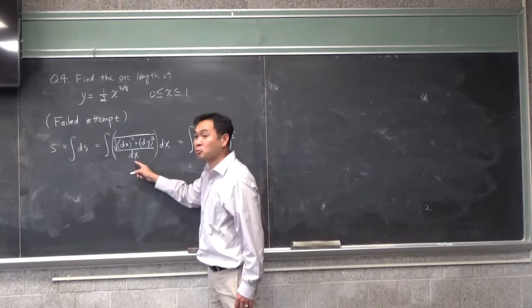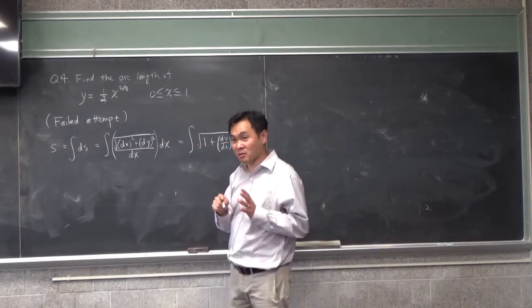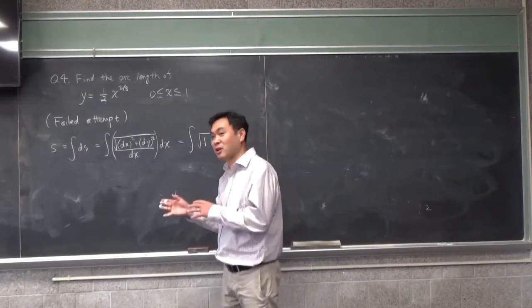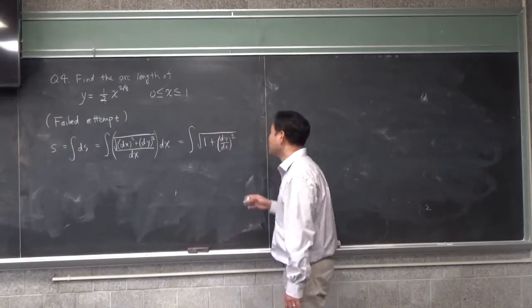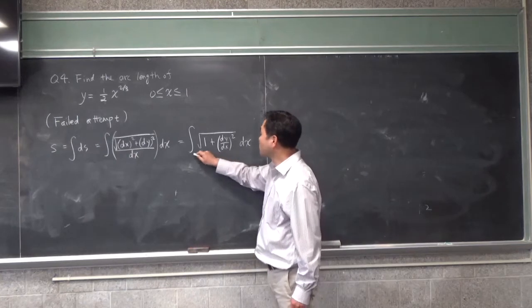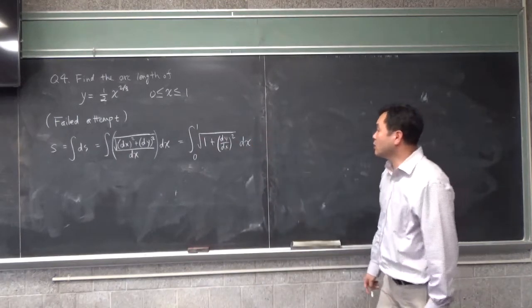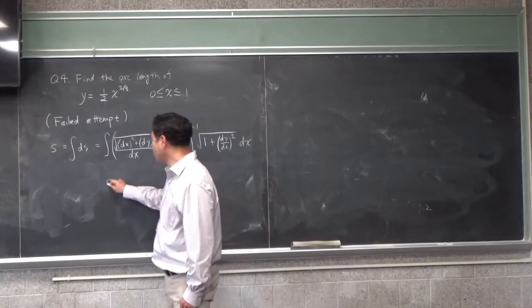Is that dx squared then? No, when this is brought inside the square root, this becomes squared. Okay? When it's outside, it doesn't have a square. You go inside, suddenly it has a square. Okay? And then you have dx, and the integral is from 0 to 1. Okay, dy dx is needed, so let's try that.